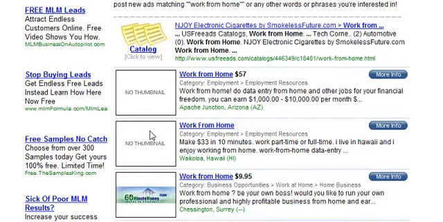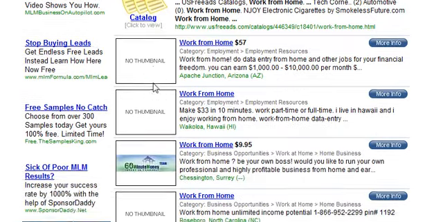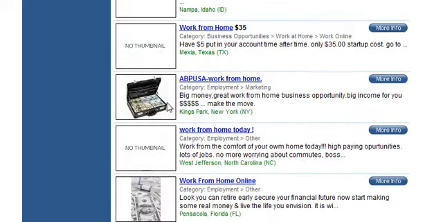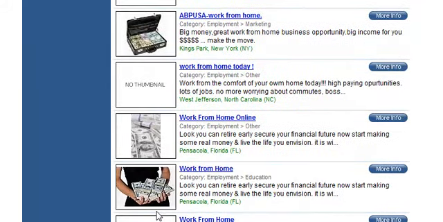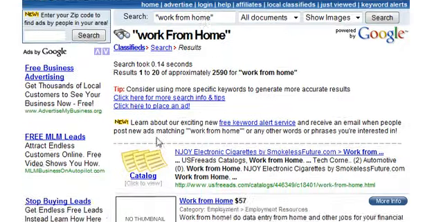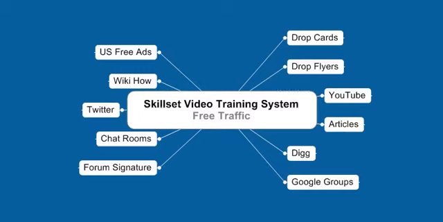Now, if you create an account, you can actually have images here, which is really cool because nobody else takes the time to create an account. And if you create an account and you have images, it just makes your ad stand out way above everybody else's. And believe it or not, a lot of people use this site. They come to this site like people go to Google when they're looking for stuff. Why? I don't know. But it's another one of those phenomenons like digg.com. People use it, so if people use it, you might as well be posting classified ads in here, and it's 100% free.